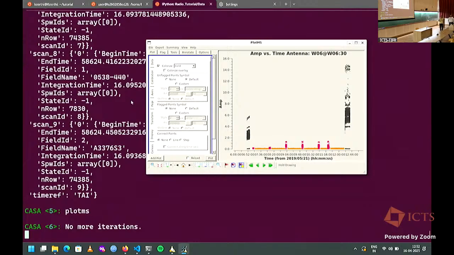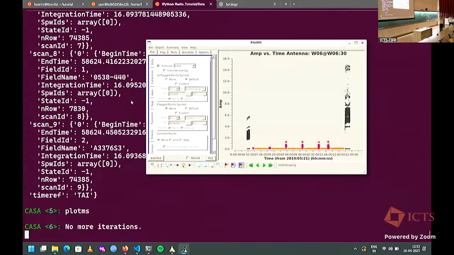Typically in GMRT, you can also have a circular feed, which can pick up right circularly polarized light and left circularly polarized light. And these 2 polarizations, as you can imagine, will have completely different signal chains, because this polarization will induce some current, and that polarization will induce some other current, right? And some sources on the sky may be polarized. They may have some polarization in a particular direction.